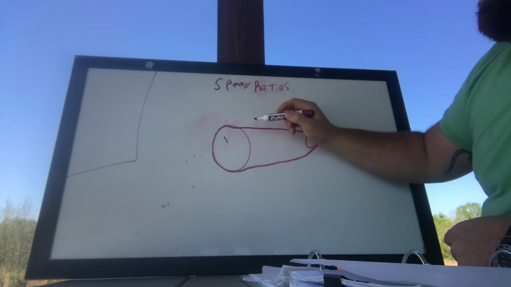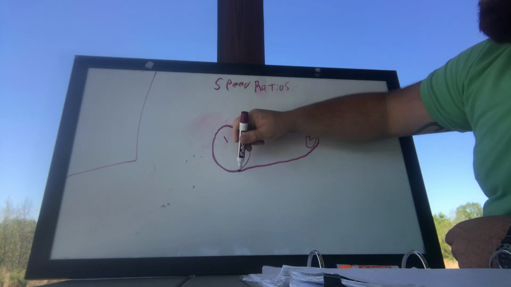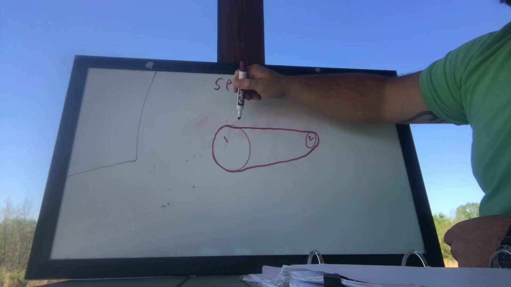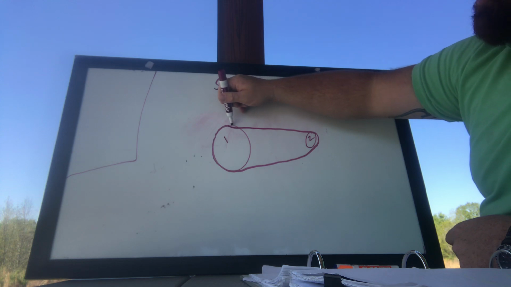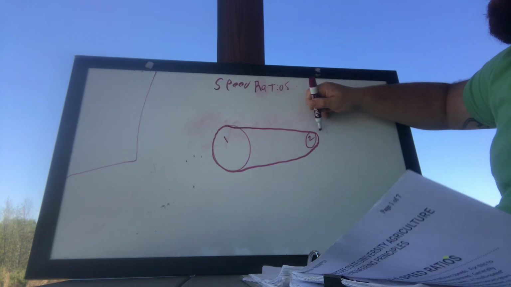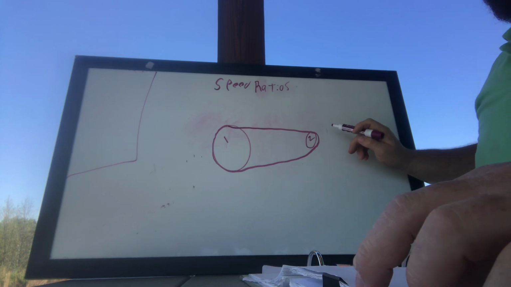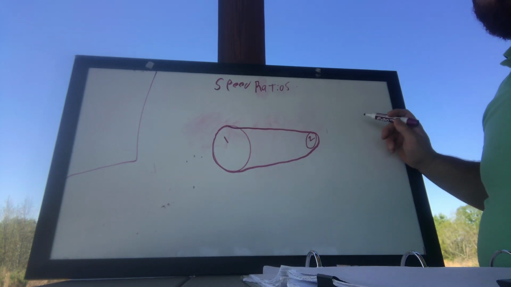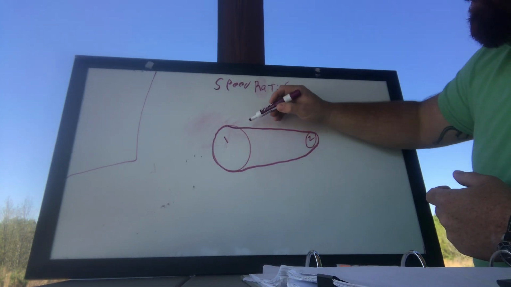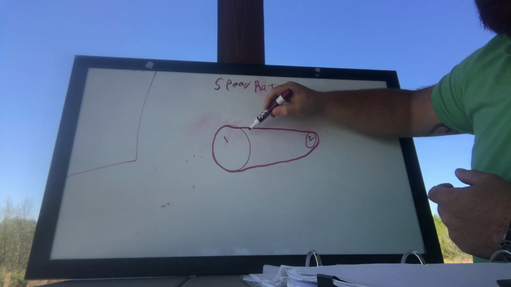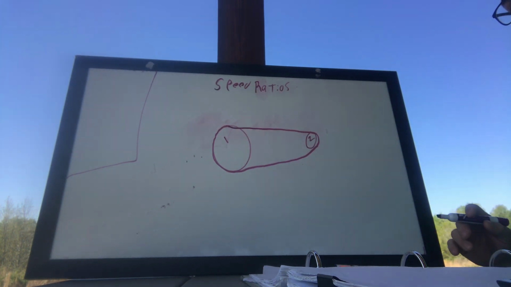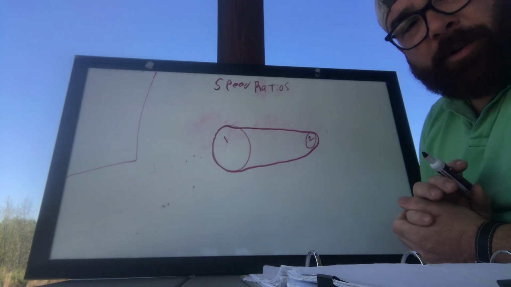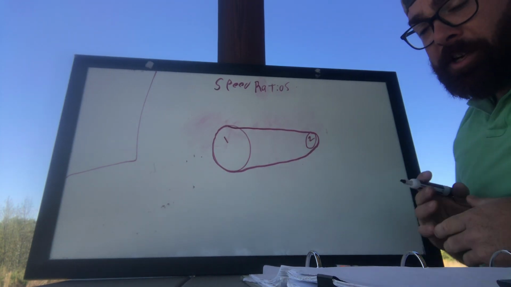So if we take this and we turn it 1 revolution, and these are connected, we know that's going to move this belt a certain amount. So this one, pulley 2 being smaller, to cover the same amount of real estate, the same amount of distance in the circumference, is going to have to turn more than 1 time. So keep that in mind. And that's a pretty simple ratio that we can calculate.